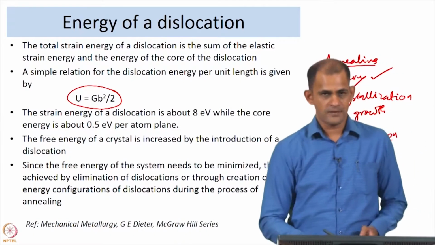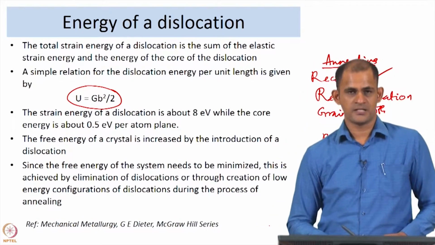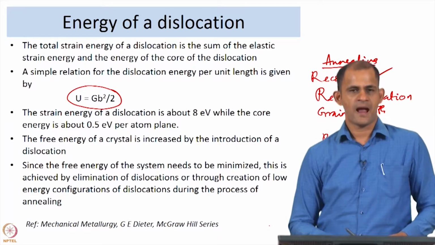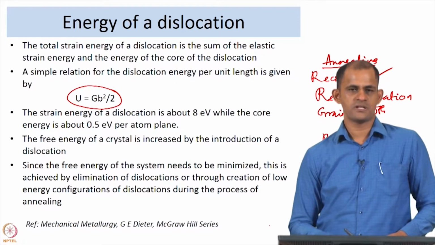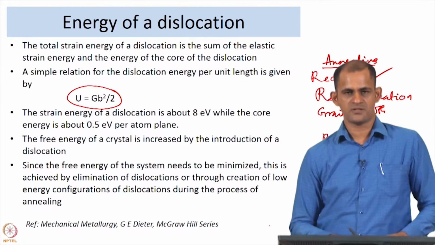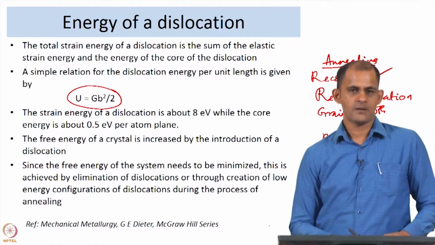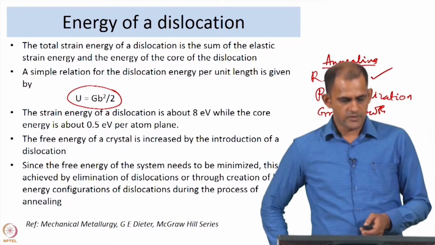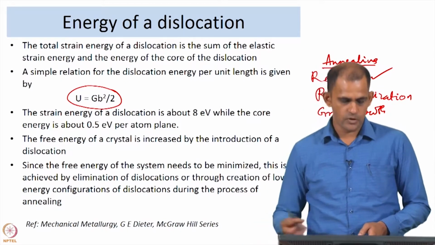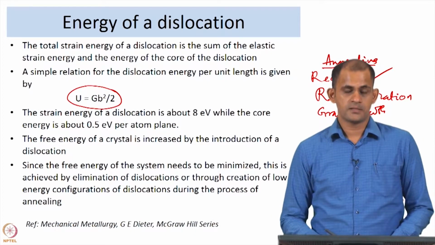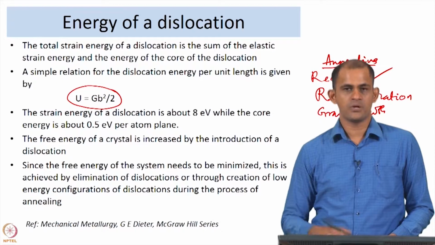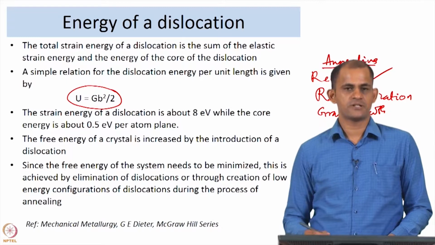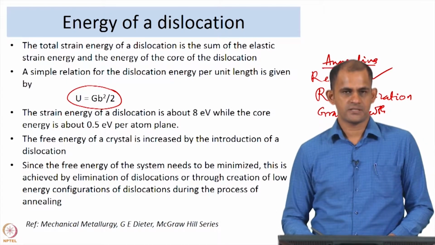So, the bottom line here is that there is always an energy associated with the dislocation which is dependent on the shear modulus, and the system would like to reduce the energy brought about by the presence of dislocations, and it can do that during annealing, which is basically a high temperature process. Since the energy of the dislocation is dependent on the elastic modulus or the shear modulus, this concept will help you understand why, when you have a second phase with higher elastic modulus, the dislocation would generally get repelled by the presence of that second phase.